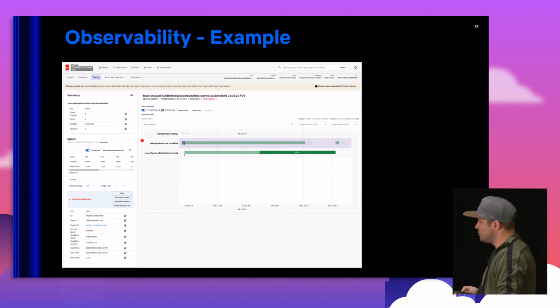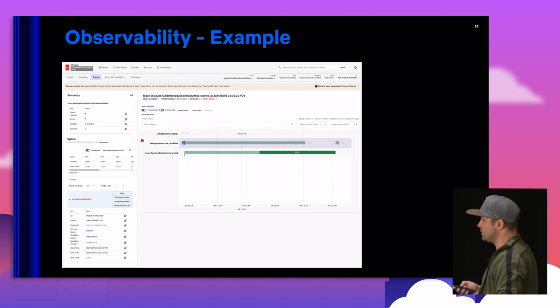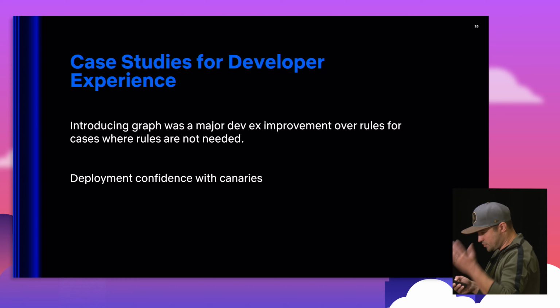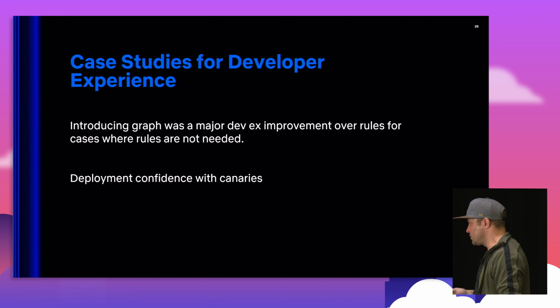So case studies. These are things that were introduced later, things we didn't think through in the very beginning. So for a variety of workflows, rules, which we had from the very beginning, were quite complex. Imagine you have 50 rules, and then there's data state, and you have to imagine in your head how it's going to work. And if you introduce a new rule or change an existing rule, you have to think through how it's going to work. Versus a graph where you just define your nodes, and then you connect them into a DAG, and that's how your workflow works. Easy to comprehend, easy to understand, and faster to develop.